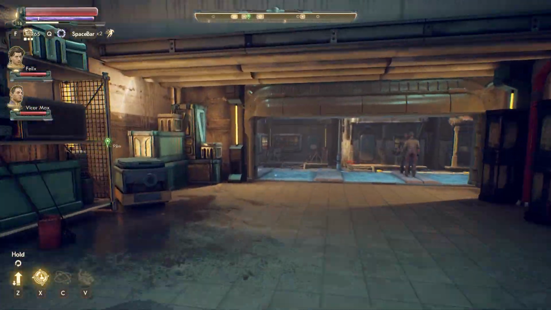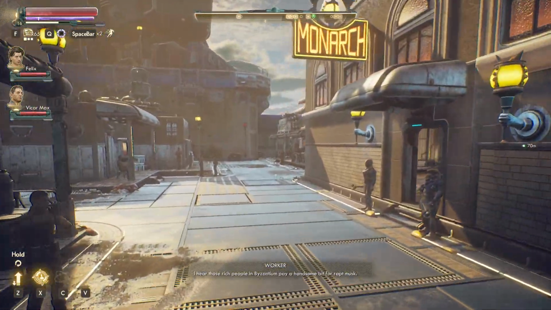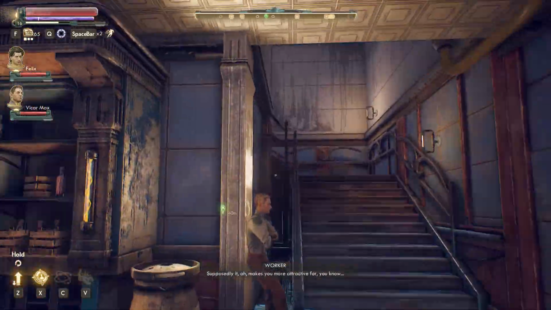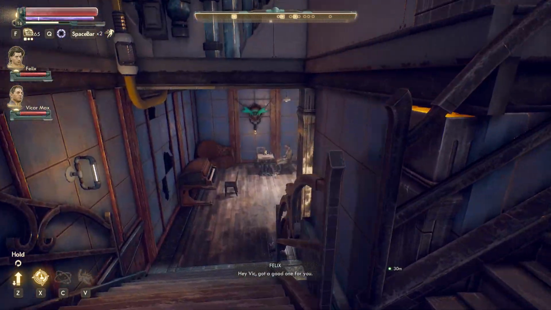And back to Caleb. Yeah. Fairly straightforward quest there. Yes, in here, upstairs. Can I play the piano? Nope. Okay. Ooh, they're chatting again.